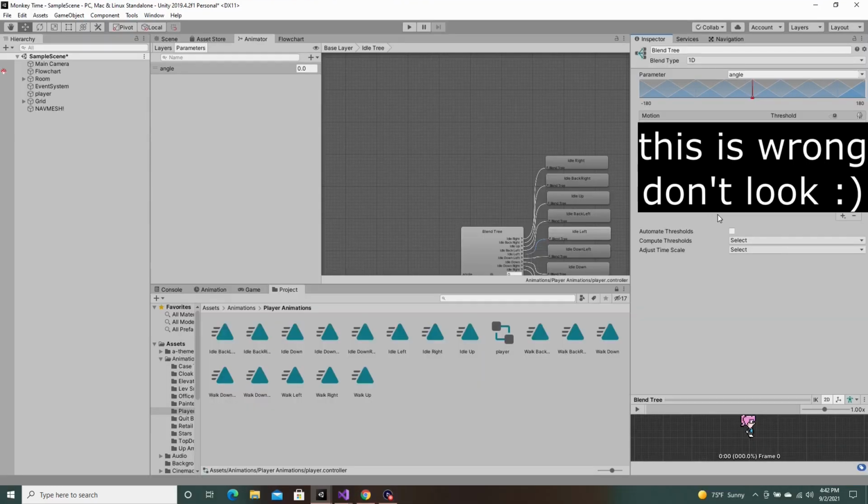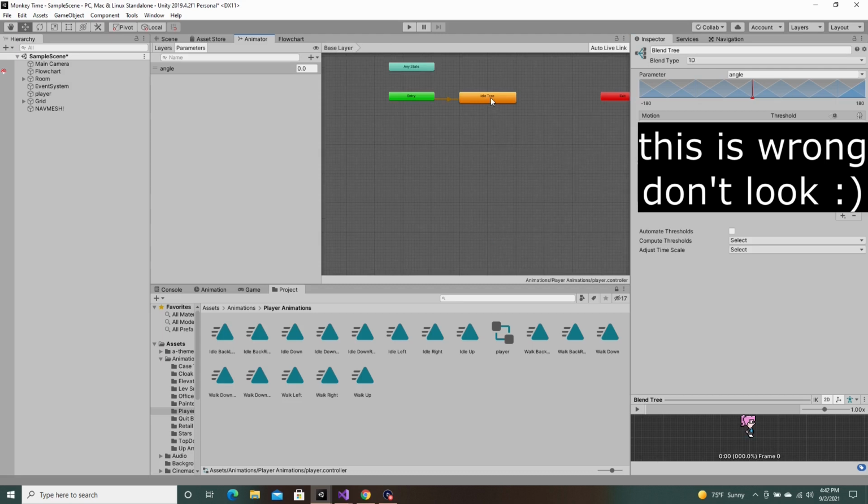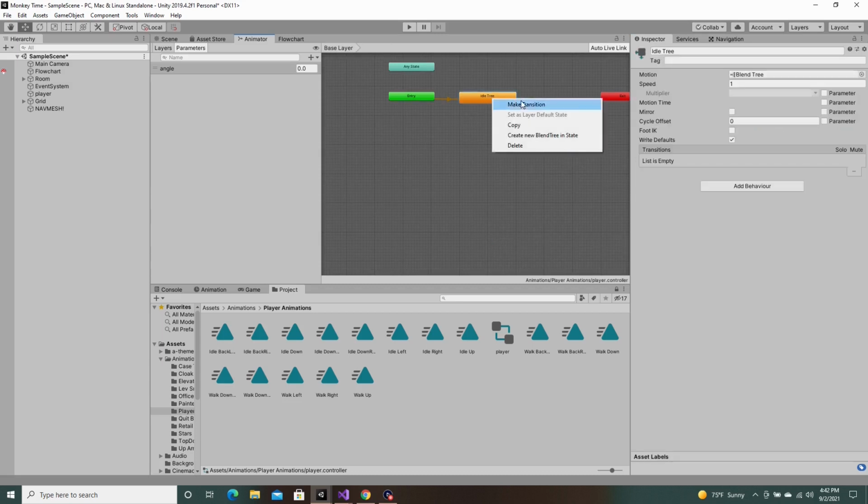Okay, so once we're done inputting those values, we're going to go up here to our base layer again, because we're in our idle tree layer. We're going to right-click our idle tree little box here, and we're going to copy it, because it's going to be easy to make our walk tree from our already made idle tree.